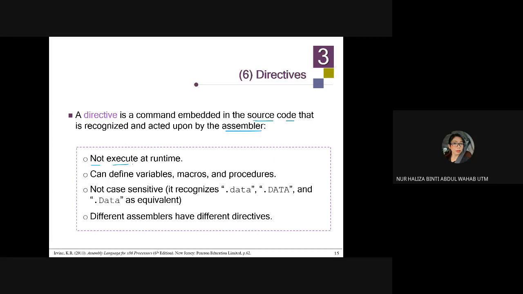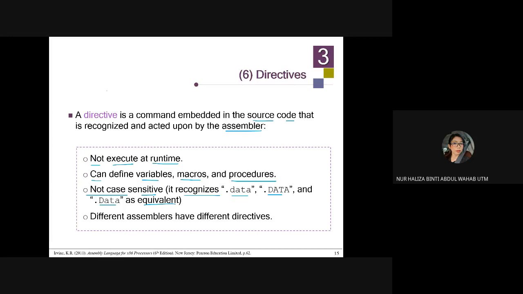So it is not executed at runtime. It can define variables and macros. It is also not case sensitive. It recognizes .data, .DATA and .Data as equivalent. So normally it is not case sensitive for small letters and capital letters.